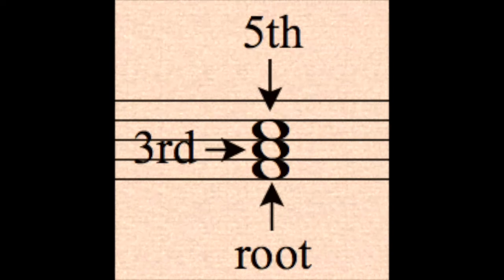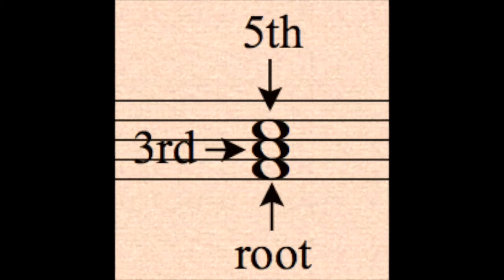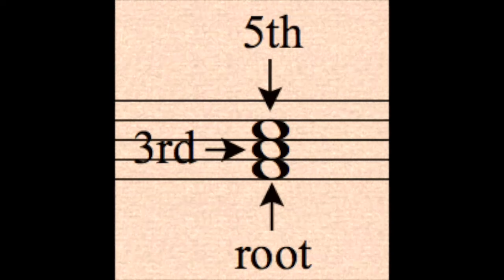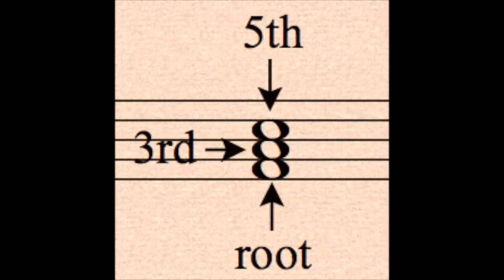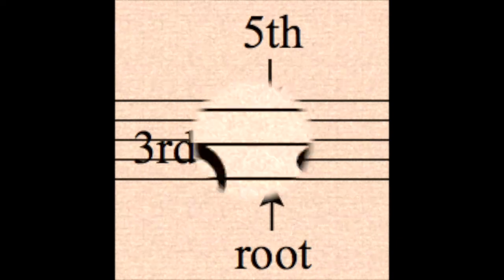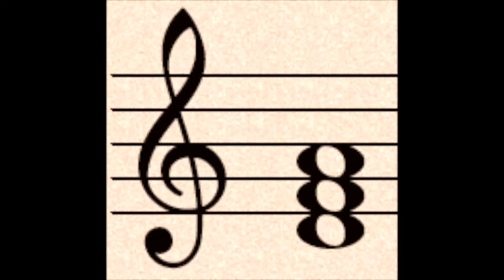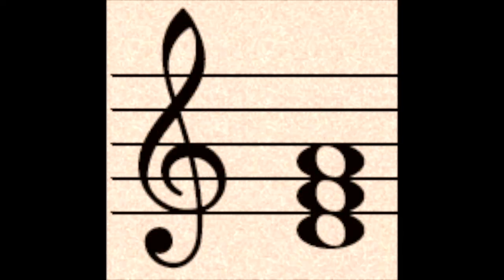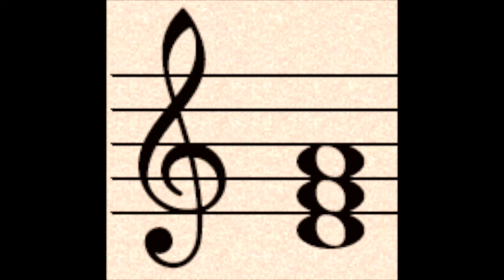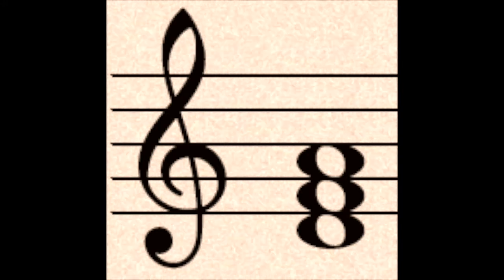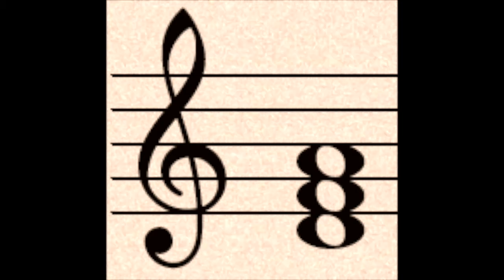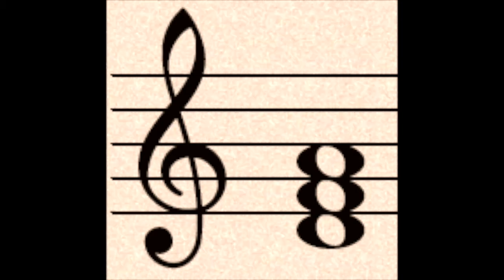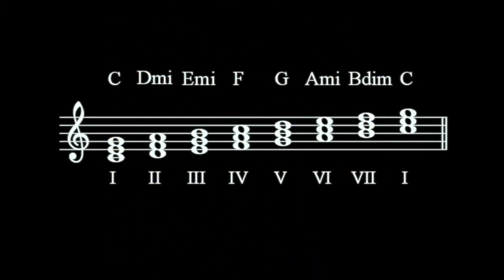Moving on to the major triads. A triad is compiled of 2 intervals of a third stacked upon each other. A major triad involves a major third on the bottom and a minor third on the top. Another way to think of it is as a major third from the root and a perfect fifth from the root. Some people prefer to think of a major triad as just the first, third, and the fifth notes of the major scale. Any of these methods work in building or identifying a major triad.